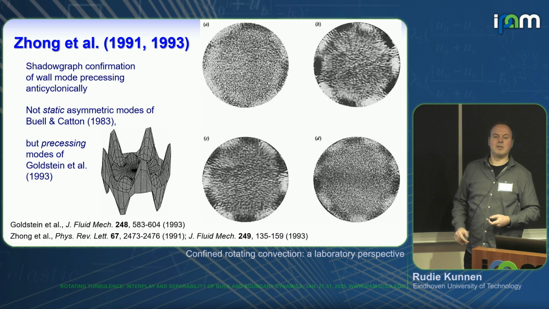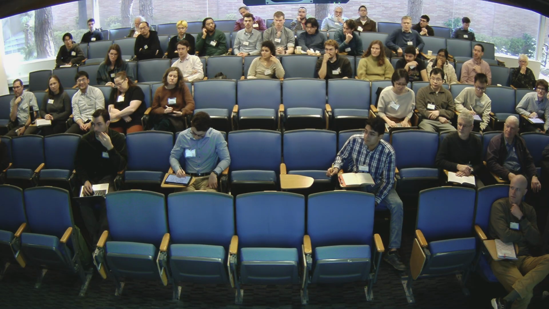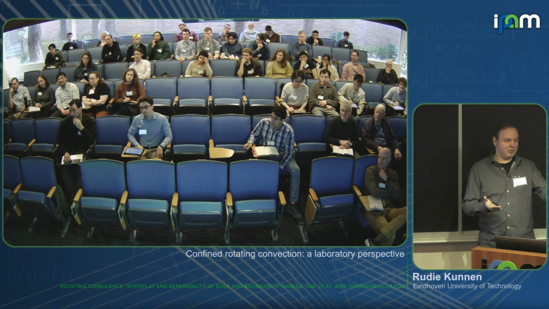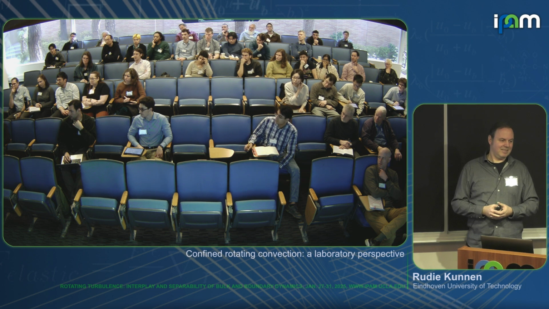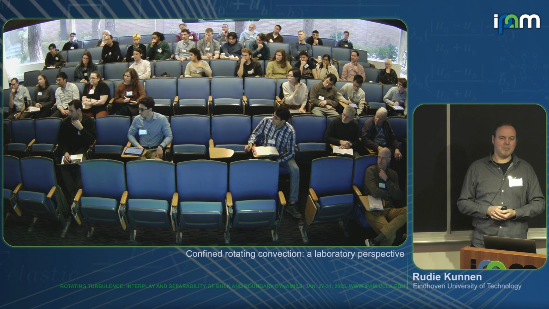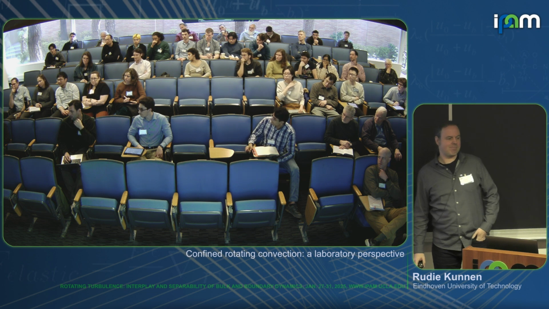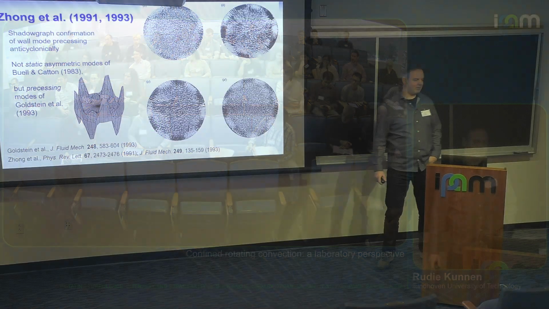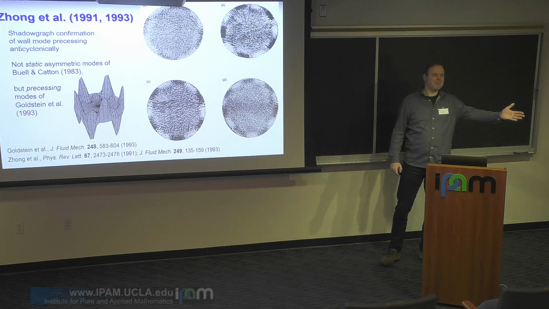There's a question? Yes? How do you do shadowgraph in that geometry, like going downwards? The cell was transparent on both sides, I believe, right? No, you have a mirror on the bottom, and you pass the light through, and then you come back up. So the quality of the shadowgraph wasn't very good because the shadowgraph was in the fixed frame, and the thing was rotating. We fixed that later on, but we got it.